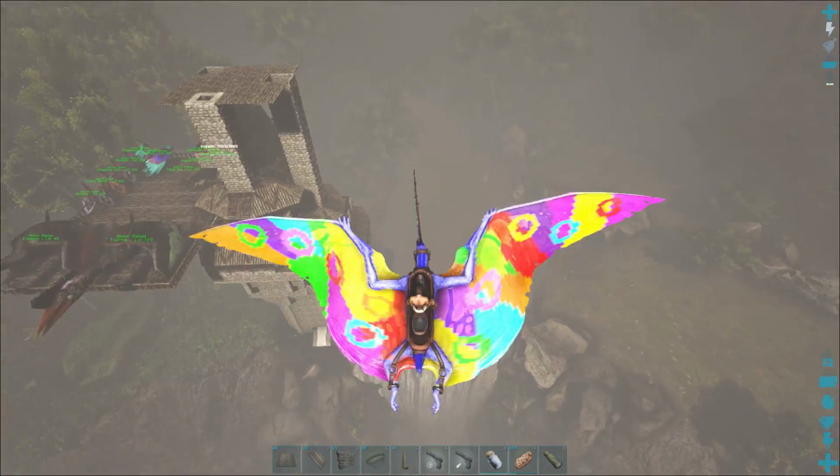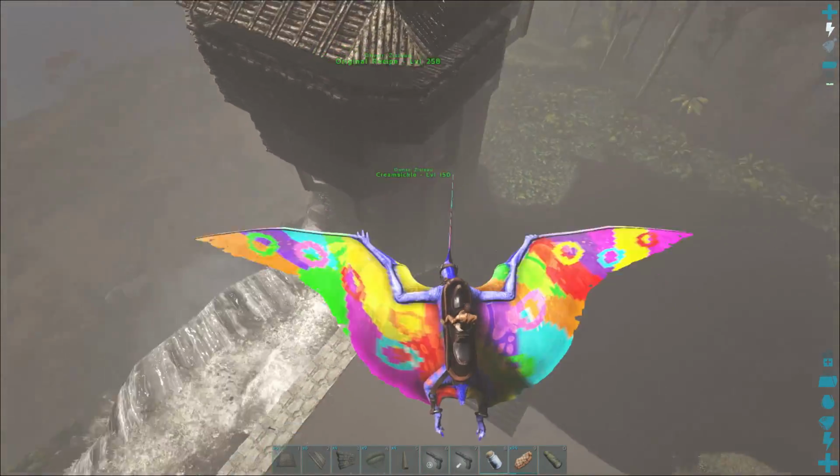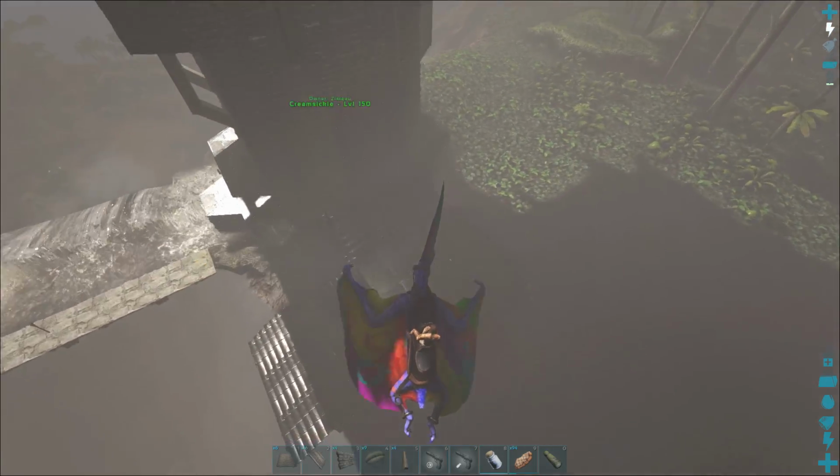So a small gate is a 2x3 structure. This thing, I think.